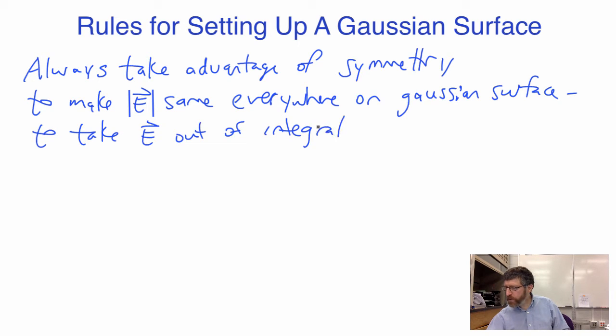And if you're doing complex integrations to figure out what the E dot dA is, you're not doing it right. The reason that we are actually going to be doing some difficult integrations is to figure out what Q_in is. That's where the tough integrations come in, figuring out what the Q inside this thing is.